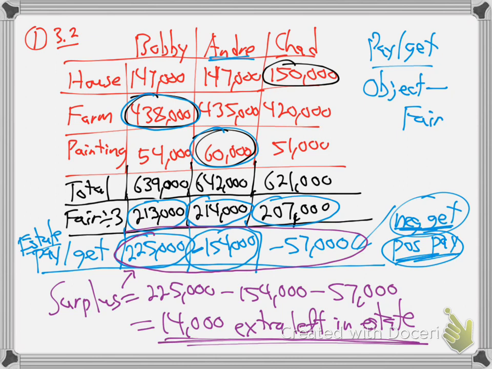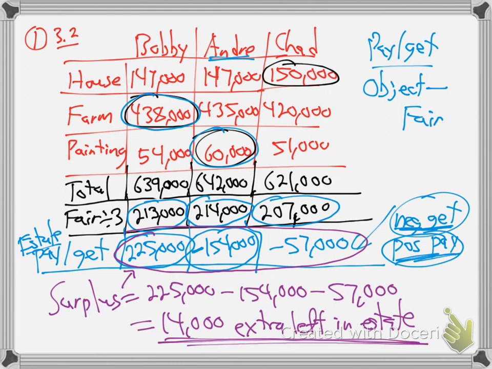And there was still $14,000 left over. Why is there leftover money? Why doesn't it come out exact? It's because we're giving the objects to the highest bidder. If you gave to the lowest bidder, you'd run out of money. That's the genius of the system. They give the object to the highest bidder. So that means there's always going to be extra money coming into the estate. You'll always have a surplus, $14,000.